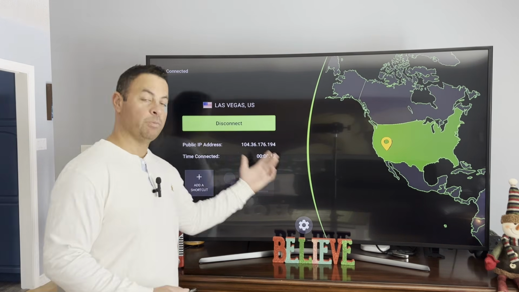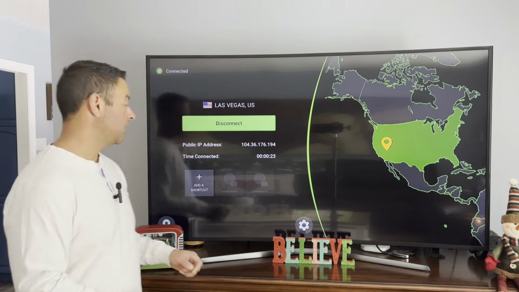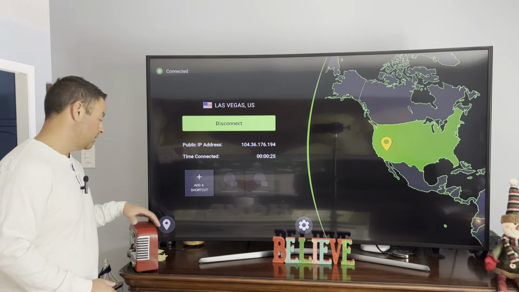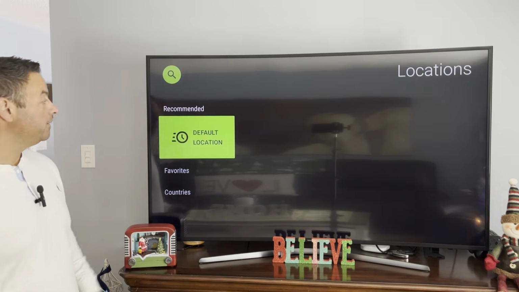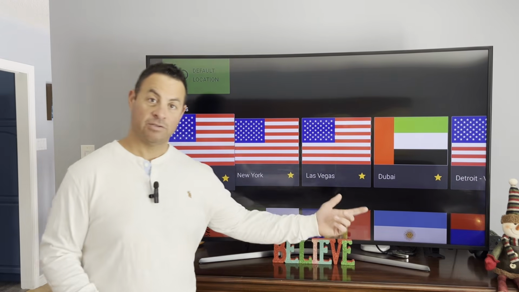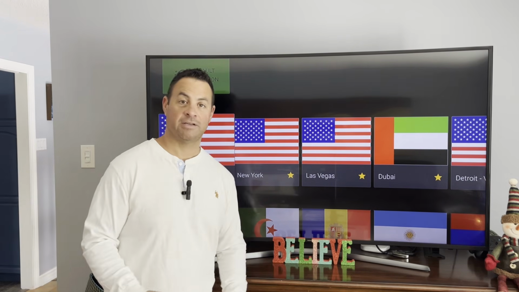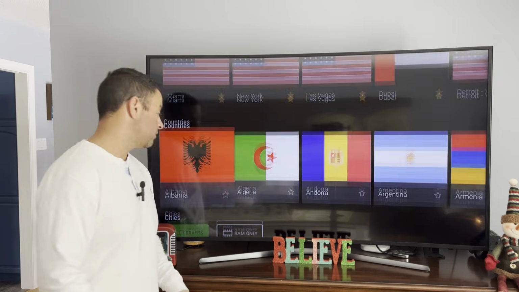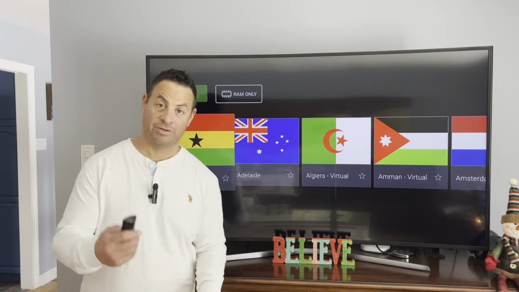Here, IP Vanish opened up already, hitting for Las Vegas. And select on it. This little map icon down on the bottom left, we can click on it. And I already have some favorites listed. So you can highlight them, star them, and create different areas of interest in your favorites. We can go by countries, or we can go by city.